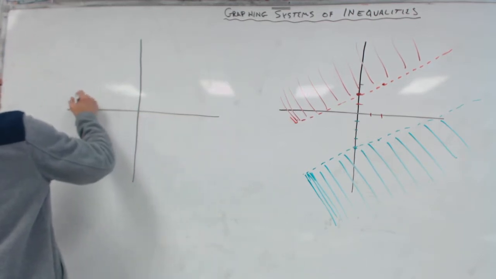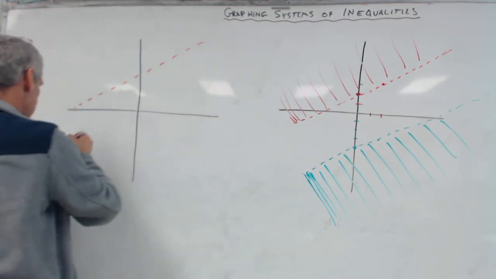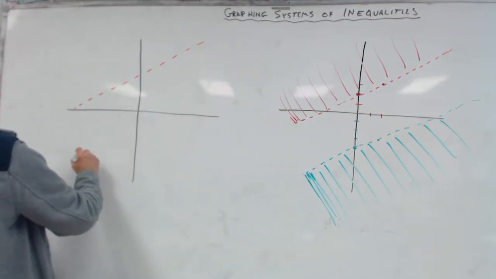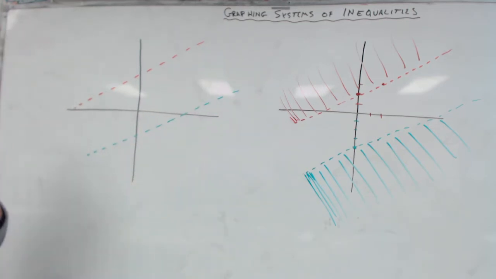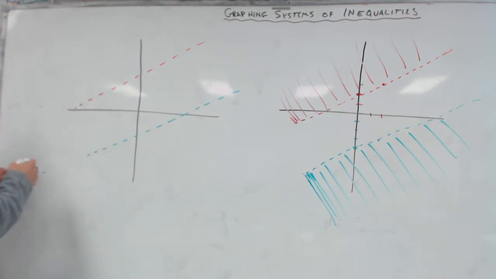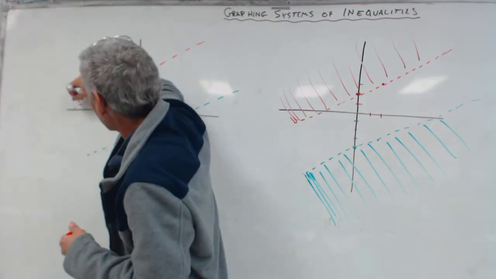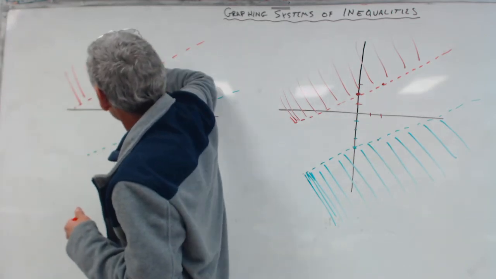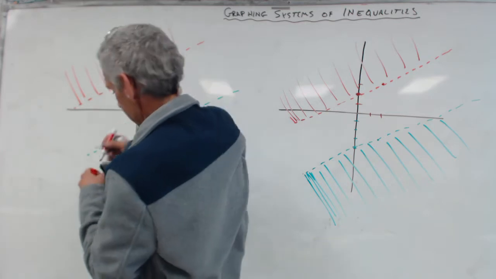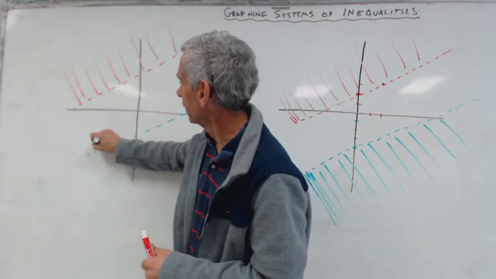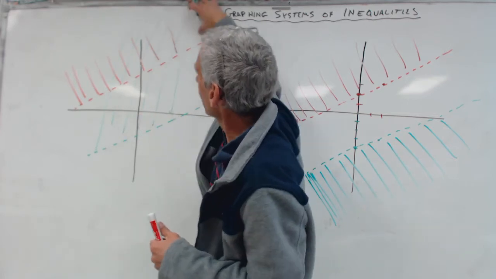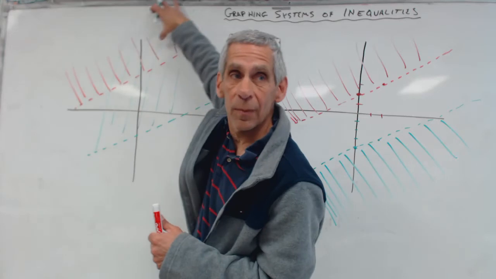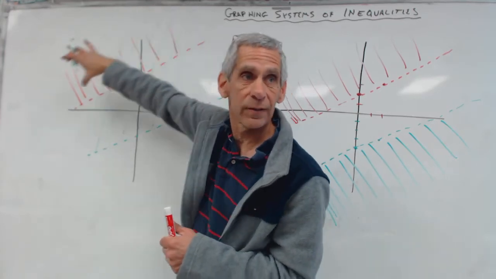So what if you had this scenario? Those are parallel, trust me. And let's say it said it's greater than this line, and then it said it's greater than this line. Then it's infinite above the place. The solution is only the part above the second line, the top line. Does that make sense?